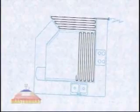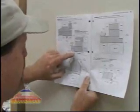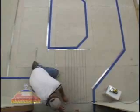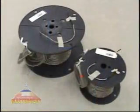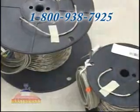The straps need to be installed to let the wire flow from one section to another. Refer to the back of the manual to help you visualize this. If you're doing a large room with one spool, your best strategy is to go to the far end of the room and work your way back. In our case, we'll put a 100-foot spool on the left side of the room and a 30-foot spool on the right side of the room.